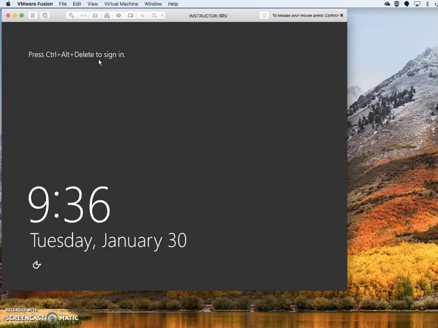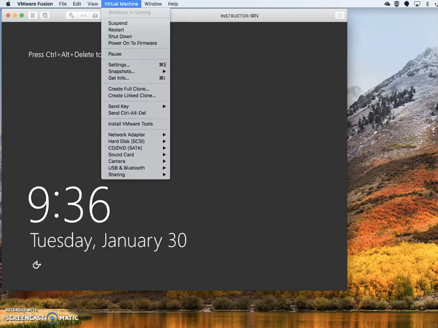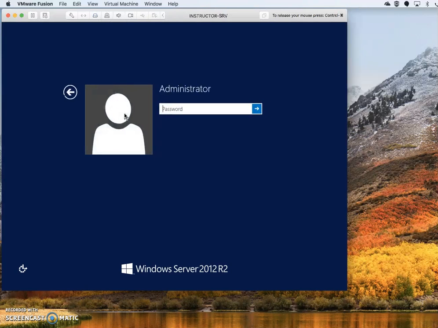All right. So once you're done in here, you're at a Control-Alt-Delete screen. And what you need to do, in at least the Mac side, is go up to virtual machine and you can do send Control-Alt-Delete. If you're on a Windows machine, if you hold down Control-Alt and press the Insert button, that will send the Control-Alt-Delete commands into your virtual machine. If you do Control-Alt-Delete on a Windows machine from the Windows machine, it'll actually trigger the Control-Alt-Delete on your host machine, not the virtual machine. So not a big deal, but just something to make note of.